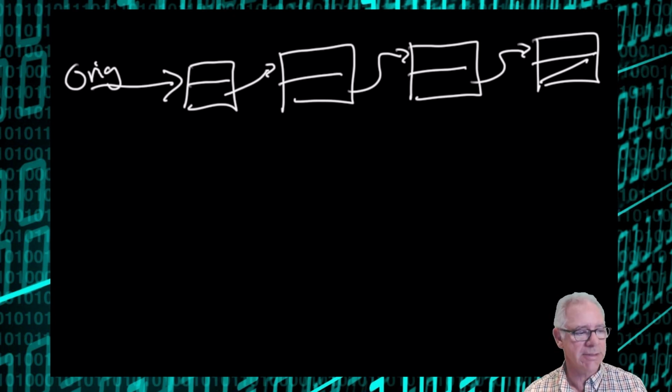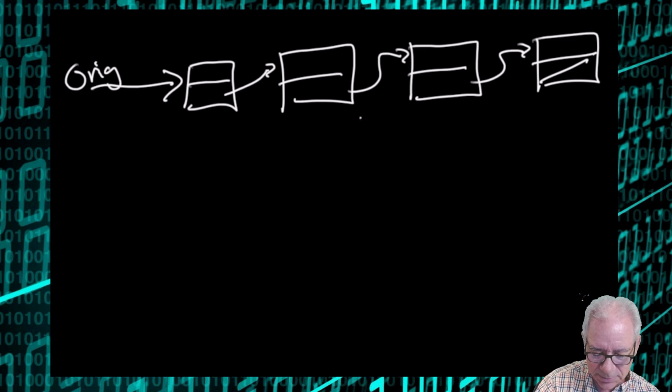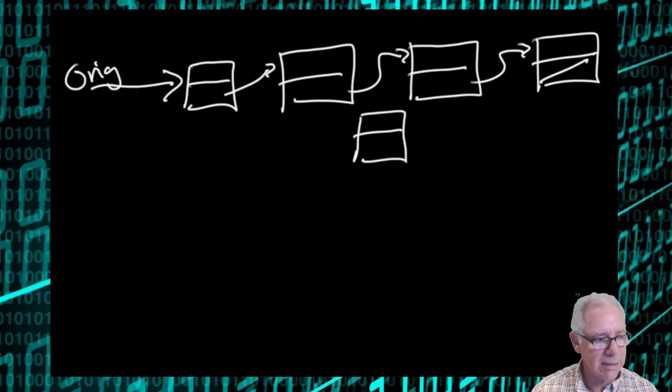Well, one thing I could do is I could just copy the list, which is kind of slow and also obviously kind of wasteful because you're going to copy every element of this list. So I could copy the list and then use a mutable algorithm to modify the list, and that works. But there's also cleverer algorithms to this. So suppose the new element is supposed to go in between these two.